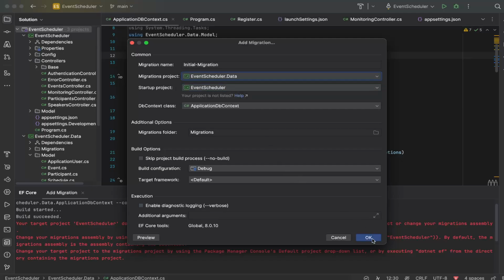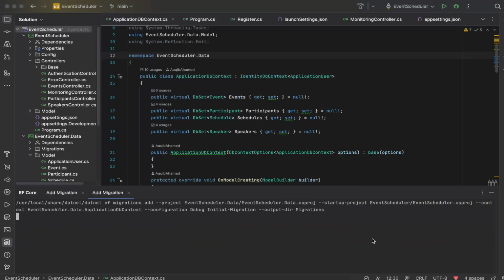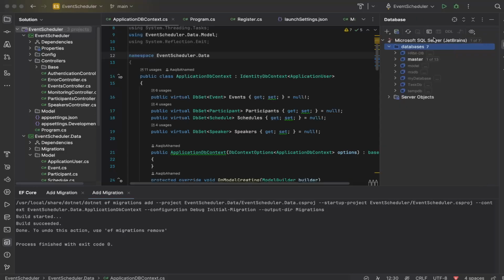Let's see. All right, the migration is done. Now we can refresh and see whether the DB exists or not. Let me check why it is not there.